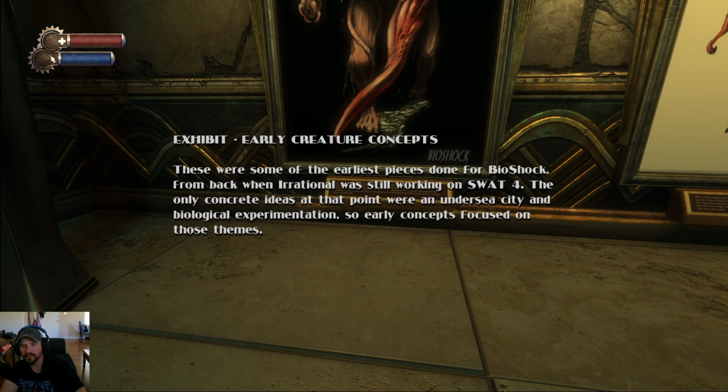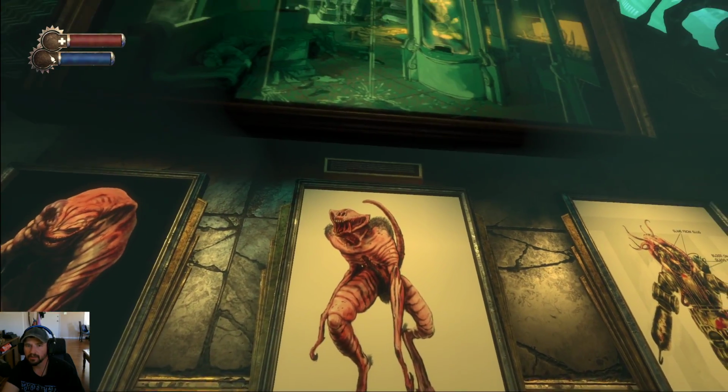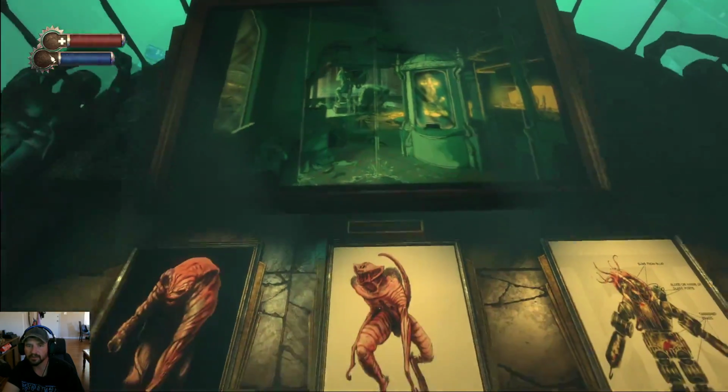These were some of the earliest pieces done for Bioshock from back when Irrational was still working on SWAT 4. The only concrete ideas at that point were an undersea city and biological experimentation. The early concepts focused on those themes. Oh, there's some up there too. It's almost like they were doing something kind of similar to Resident Evil in a way.